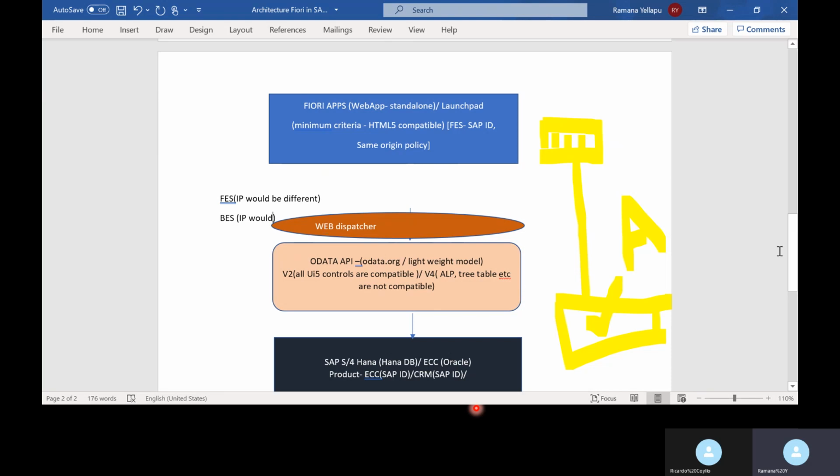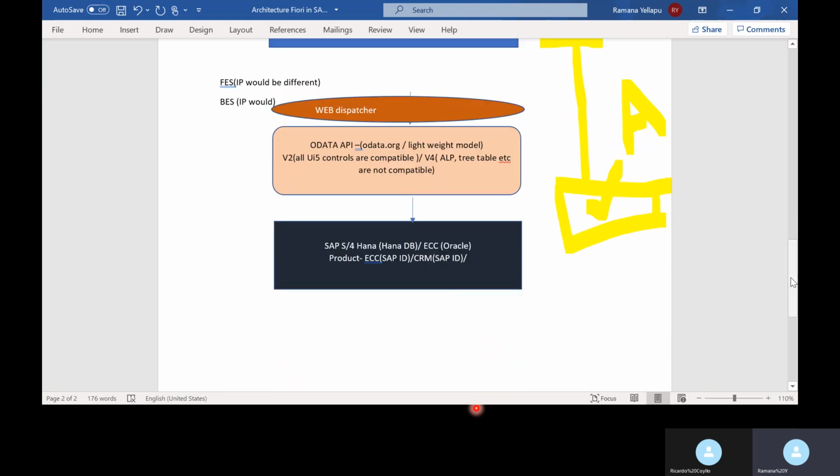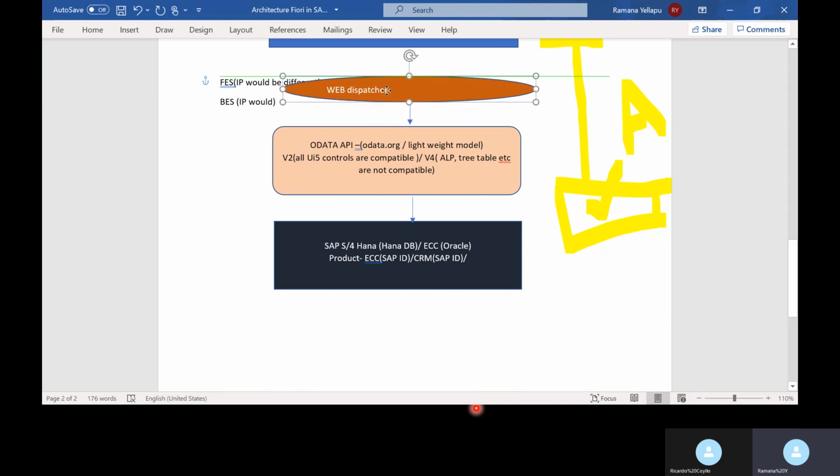Suppose you have a very huge load of customers, then multiple copies of SAP systems might be maintained by your customer, and it can better reroute the traffic as well. Suppose you are doing a mock drill as part of a business continuity plan, and you want to quickly move your production data into some other instance. You can do it instantly. All you have to do is change the web dispatcher configuration, where you can change the system alias as well, and route the traffic to a different instance altogether. So instance 1, instance 2, you can change, and end users will not have any effect at all. All those things can be managed using the web dispatcher.